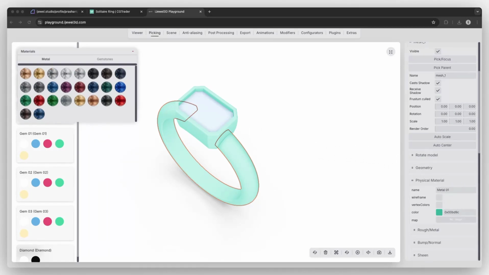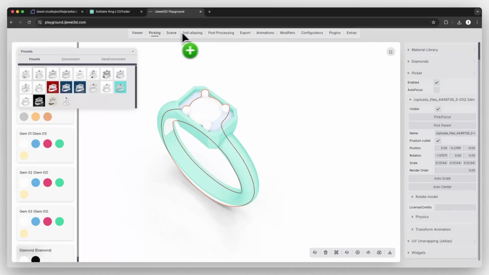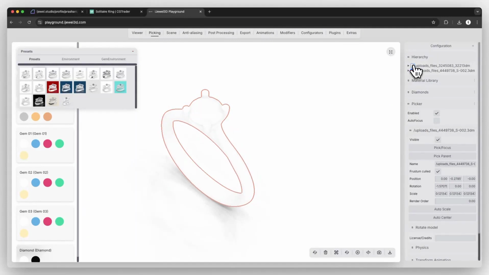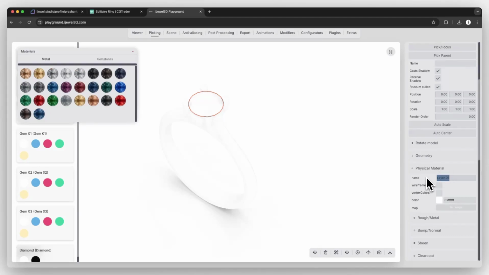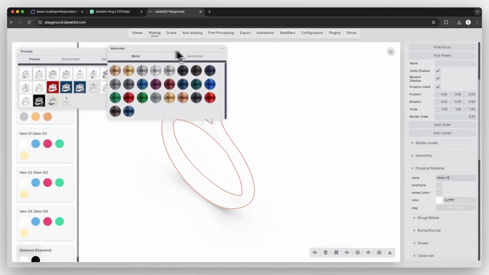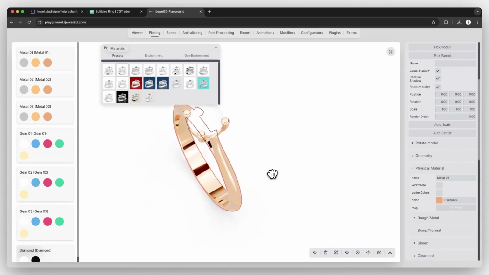Also, let's upload the second file, which had the round cut. And let's hide the hierarchy. We can hide the other one just to see this file. Let's see what this name is: layer 5. Let's call it round. And this one is called default, so we'll call it metal01 so that we are consistent. And we already have the material, the metal layer. So if you change this, it should apply to the scene.